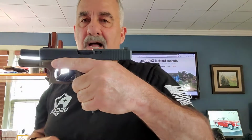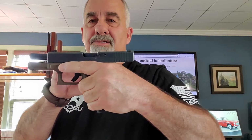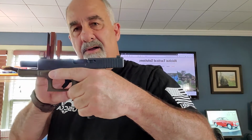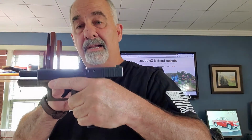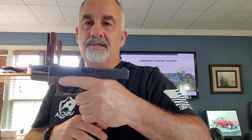The design of the Glock, and this is one of the reasons I like Glocks, is such that your hand is very close to the bore of that barrel and slide. That's not true of a lot of other guns. If you compare this to the Smith & Wessons, the Springfield XDs, the SIGs, H&Ks, there's a lot of good guns. There's nothing wrong with those guns, but they don't put your hand quite as close. It's a minimal difference, but every little bit counts, and it's an important difference. So I think it's a good design with the Glock, and that's one of the reasons I like Glock.